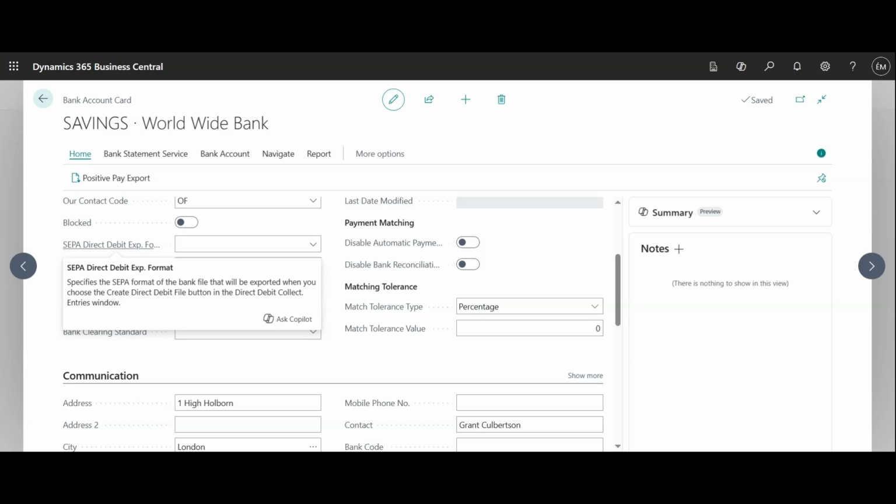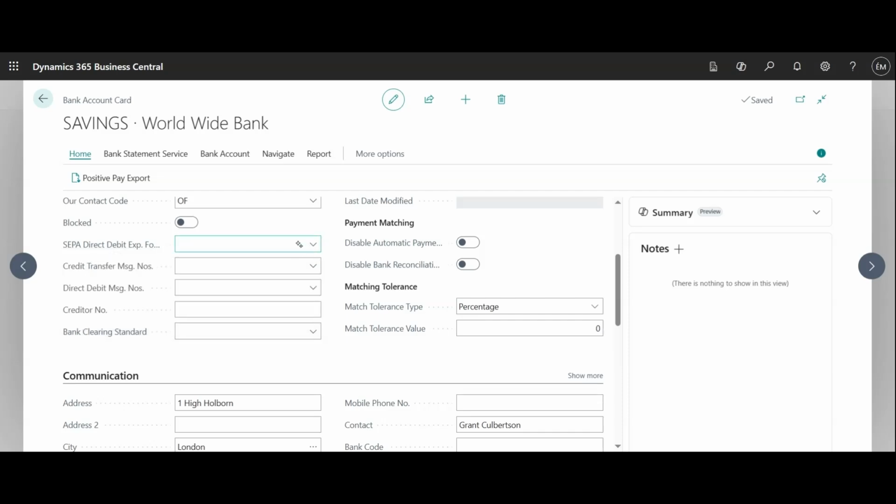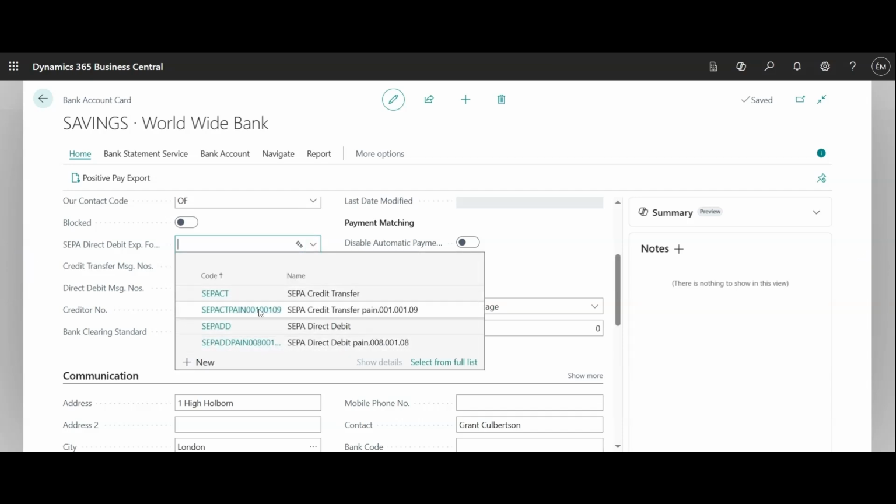I also wanted to point out that we've got the SEPA Direct Debit here. SEPA is mostly used for European transactions. So again, if I was operating in the European market, I would have chosen this option here, and you can click on the arrow and you will see we've got other different options that we can choose based on the market that we are going to operate in.